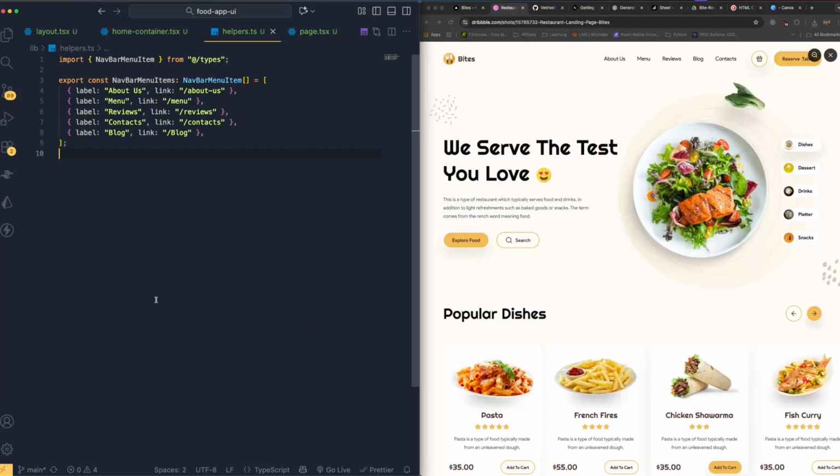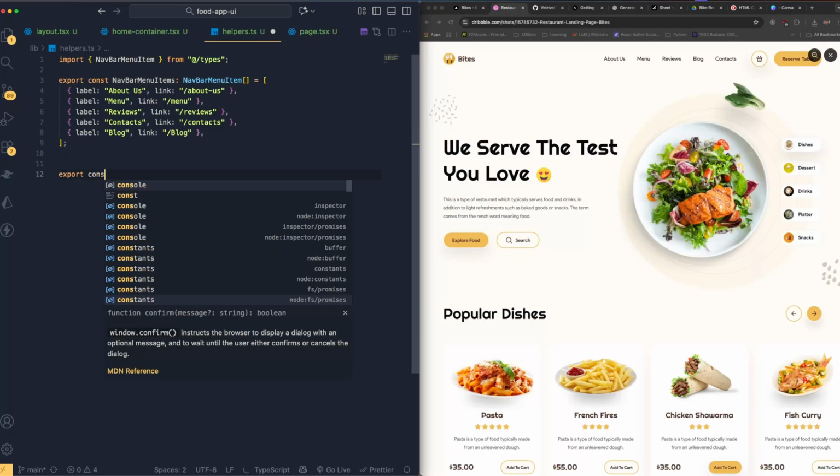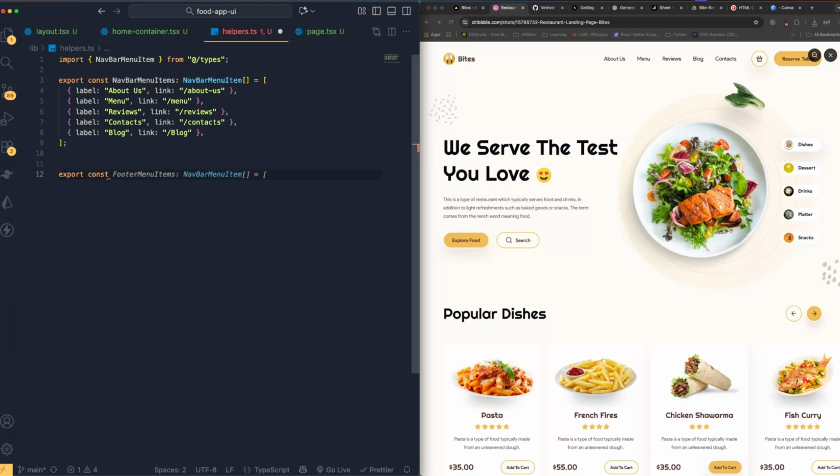So here I'm just going to say export const hero categories, which is going to be a very specific type. So we need to open the index.ts.